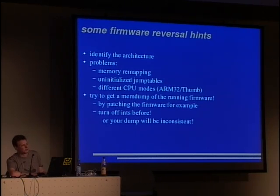This can be done by patching the firmware to give you a snapshot via an interface you can easily write code for, for example a serial UART. It is just slow, but you can let it run overnight. And you have to turn off the interrupts before, of course, or your snapshot won't be consistent.